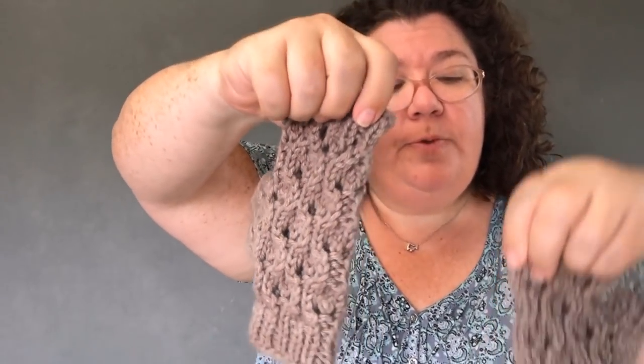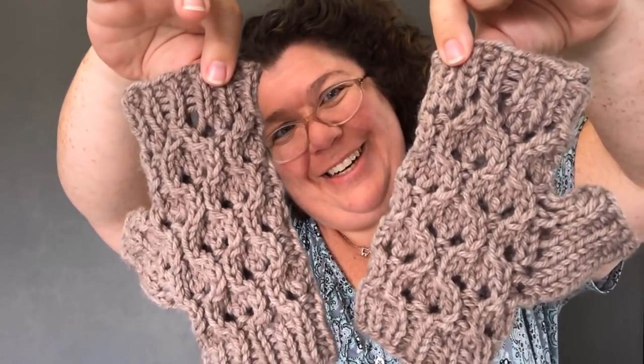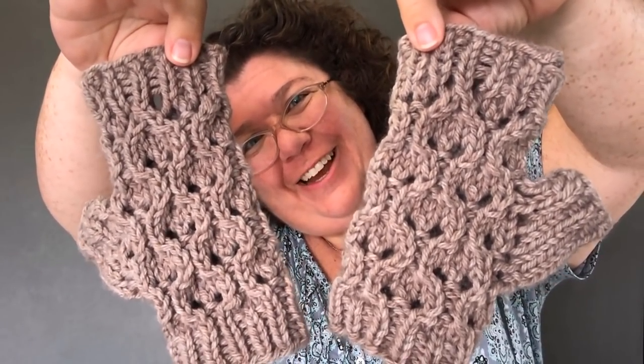They're still warm though, because they're bulky and they have some niceness to it. So those are the shorty squiggle mitts. I like them. They look really cool, don't they? Oh, what size needle were those on? Size 10 for the ribbing and 10 and a half for the body. I mean, they just pop, done.